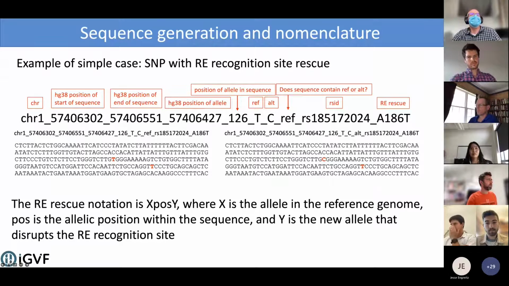So here we have the reference allele is T, and so here's our T right in the middle of our sequence. So this is an unshifted sequence. This is the alt sequence, so there's our C. And this GGTACC is actually the restriction, this is a KpnI recognition sequence, I think. And so if we change that A to a T, right, which is what's designated here, the 186 position changes from A to T, then we recover the sequence.